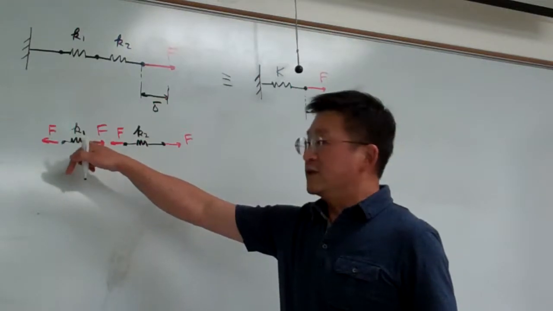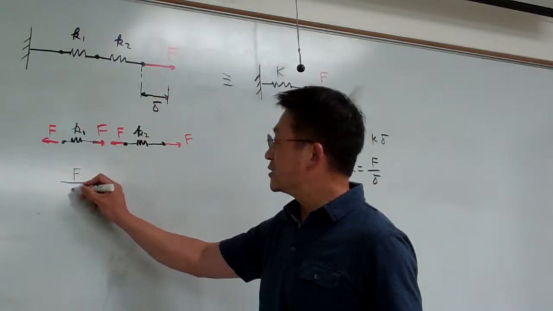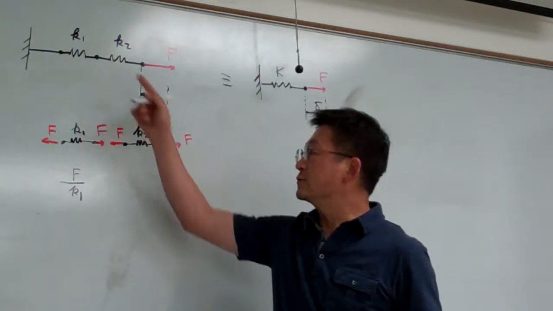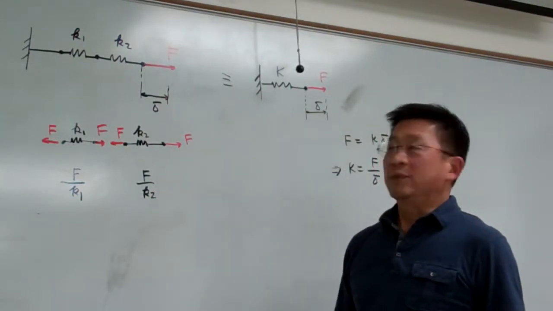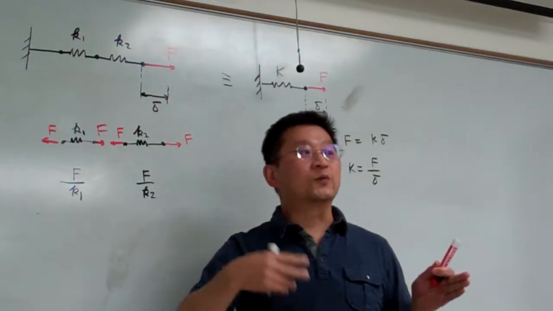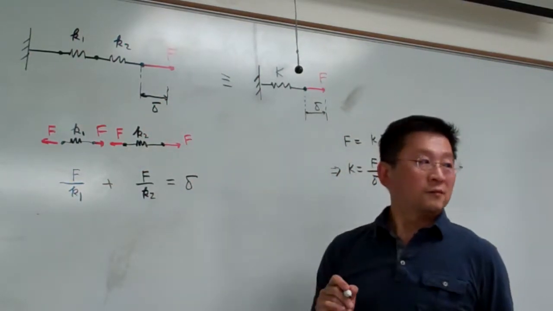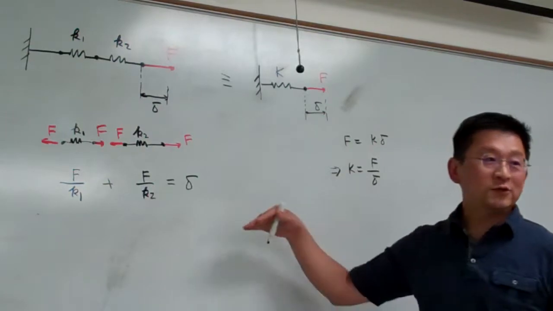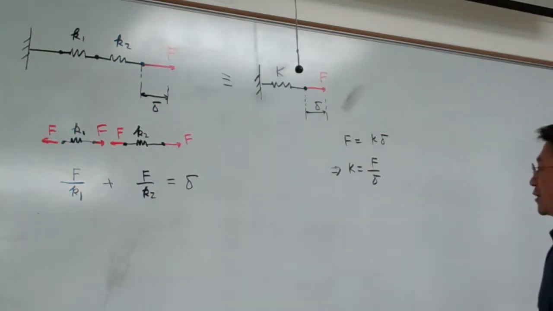So the deformation of the first spring is basically the force it takes divided by its spring constant. So this is the amount of deformation on this spring. The deformation of the second spring is this. Because the two springs are connected in this way, their deformations will be accumulated, in total equal to this. Are we good? Okay. Any questions about this? This is the key. Okay. If no questions, then we can proceed.